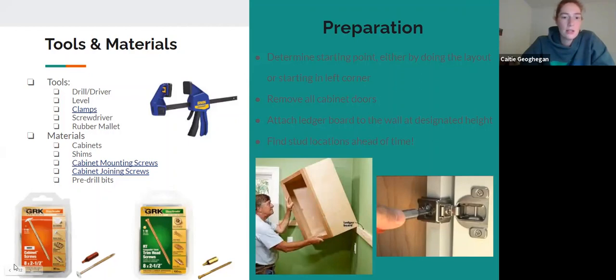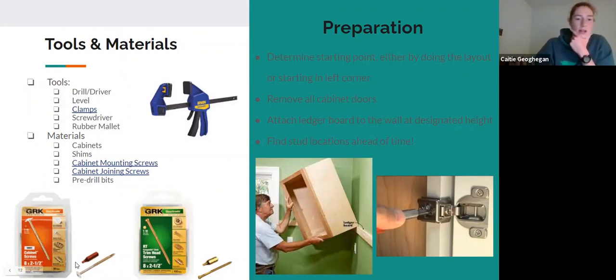But basically this bottom left is our cabinet mounting screw. And it has a wider head on the top of it. This is important because when we're driving this into our cabinet, the larger surface area is going to make sure that it's actually holding the cabinet a lot better than a screw with a really tiny head that doesn't have a lot of bite. So I like that.